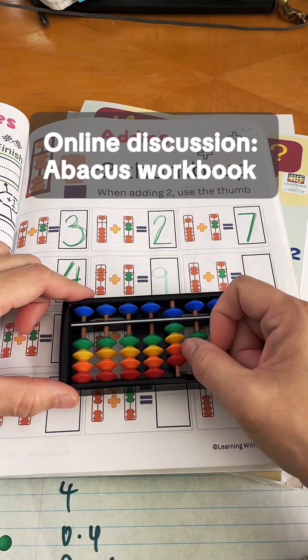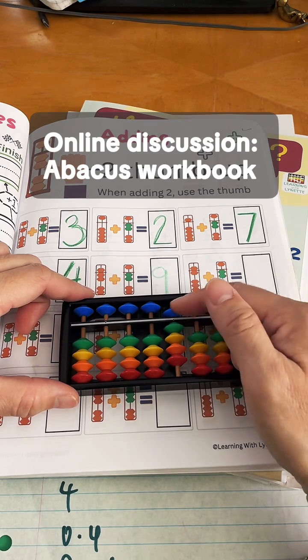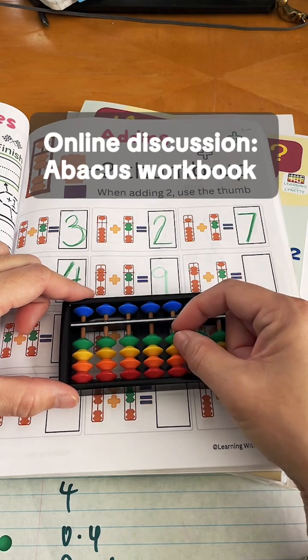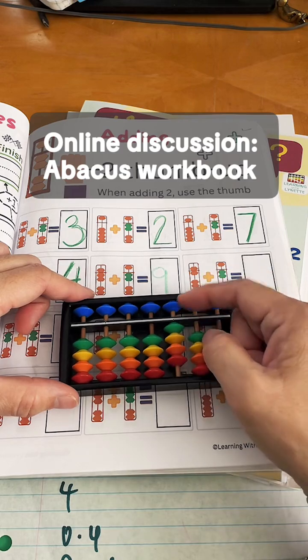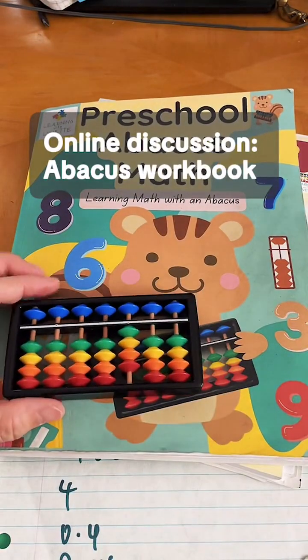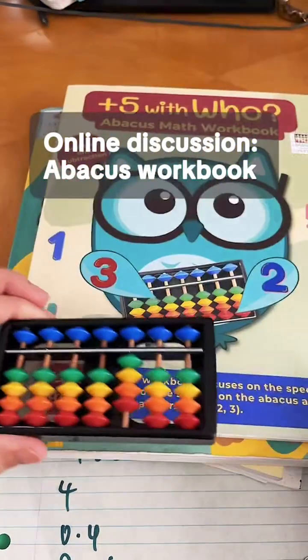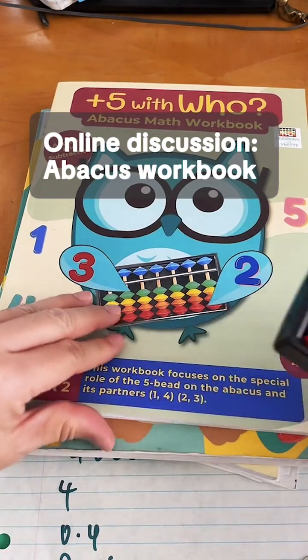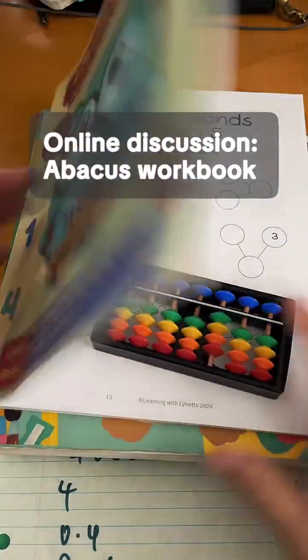But now it gets more complicated, because now we're going to start using formulas. So let's say we did 4 plus 2. This book doesn't talk about 4 plus 2. Why doesn't it talk about it? Because we're going into the 5 frame, and that's what the 5 frame is. Wow. Oh, okay. So what does the 5 frame mean?